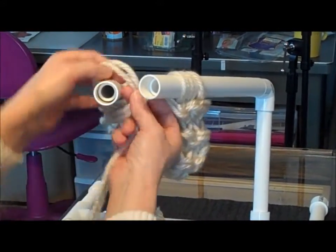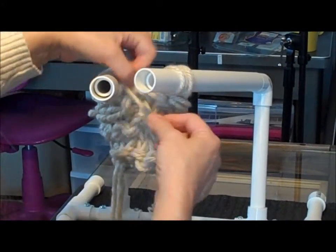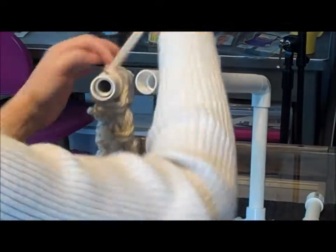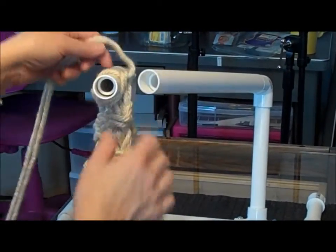If you want something a little looser, you could even try one strand. And then as you make your pieces, write down what you did and how big that skein of yarn was, and that way you can keep track for next time.